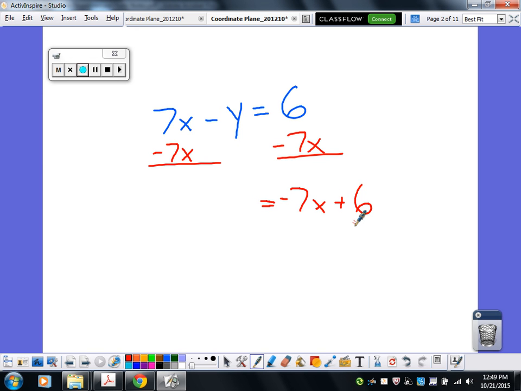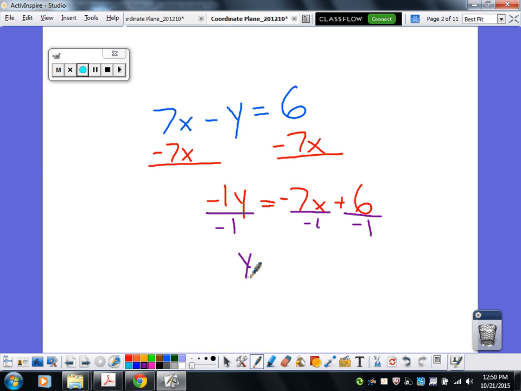And what about on the left-hand side, guys? What am I left with? Don't forget about that negative 1 in front of the y. Now, how do I get rid of that negative 1? I divide by that same number. Anytime you divide a number by itself, what do you get? 1. And that's what I want. I want this to say 1y. So divide by negative 1, divide by negative 1, divide by negative 1.